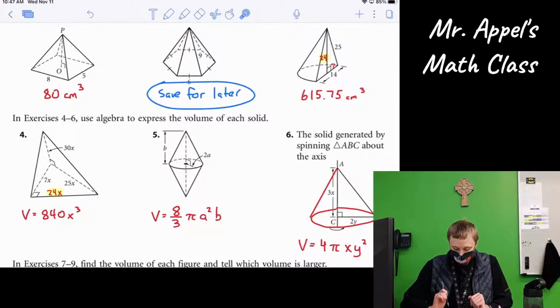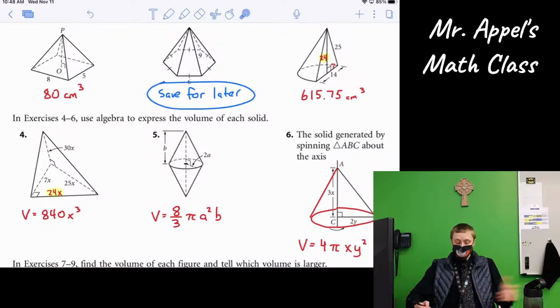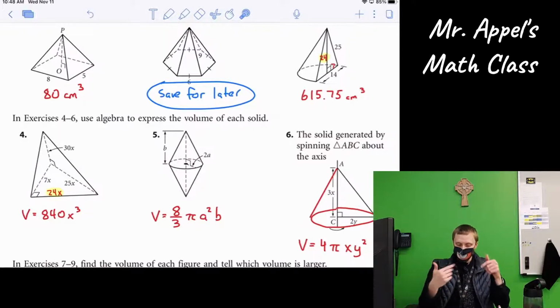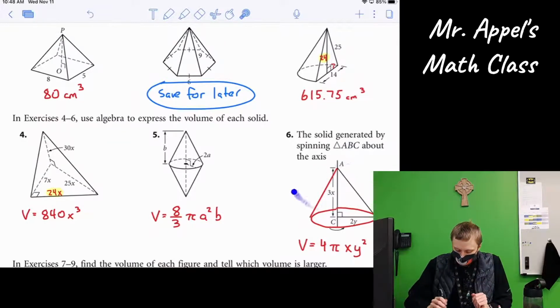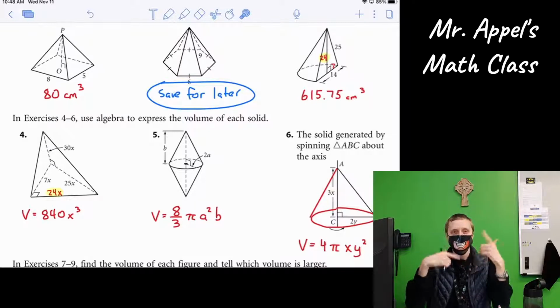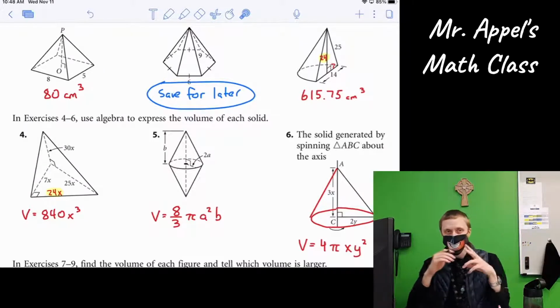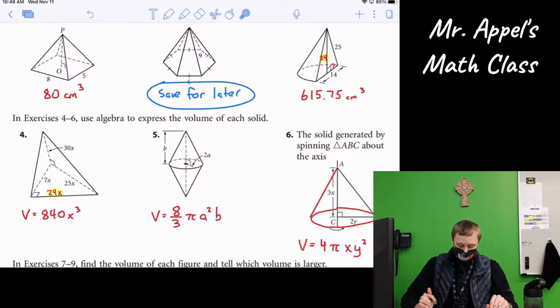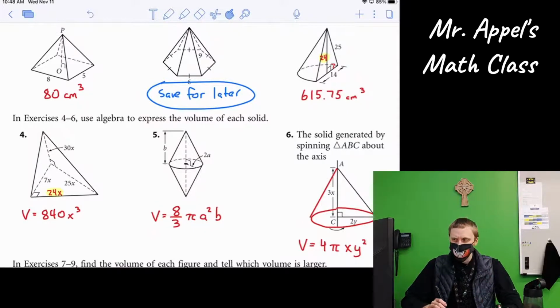5 is just 2 cones. And number 6 is actually a cone. They just hide it from you by saying, oh, it's a triangle that we're going to spin around the axis. Right? So if you imagine you spin it fast enough, it will blur out and appear as if it was a cone. And keep that in mind in the back of your head. Calculus loves doing these things. I don't know where it came from originally, but they like taking stuff and revolving it around an axis and finding the volume and such therein. So that'll be a common trope coming up.